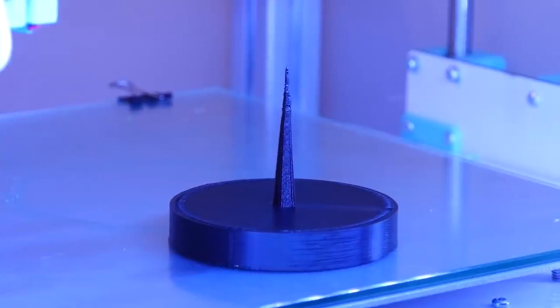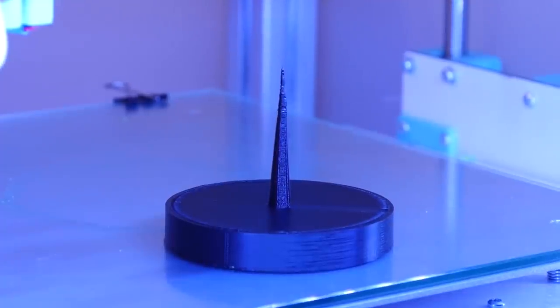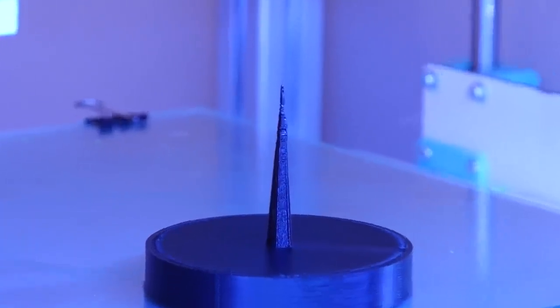And here is the finished part. The heat management didn't look that bad on the thermal camera, but the end result on the end of the spike isn't that great. I think I should maybe use smaller layers or put two parts here to get that time for things to cool down.